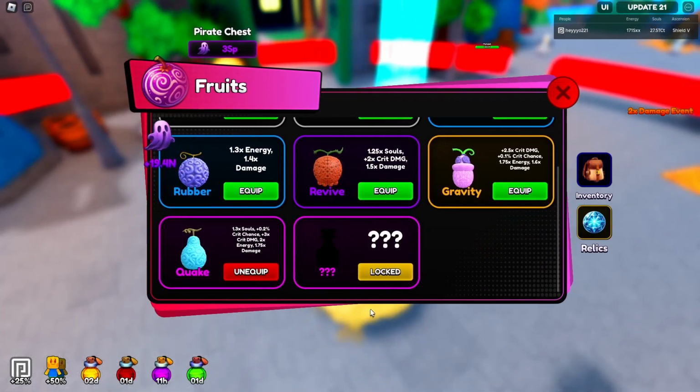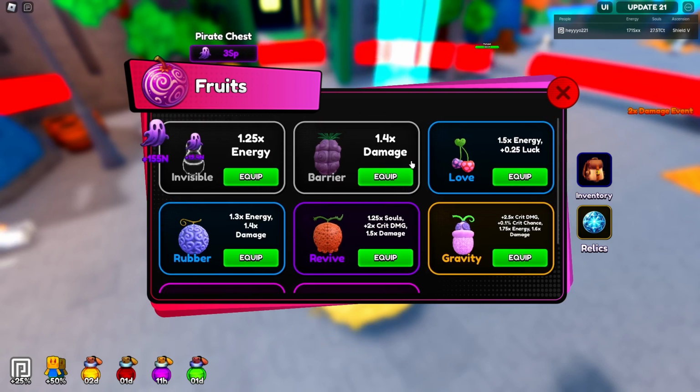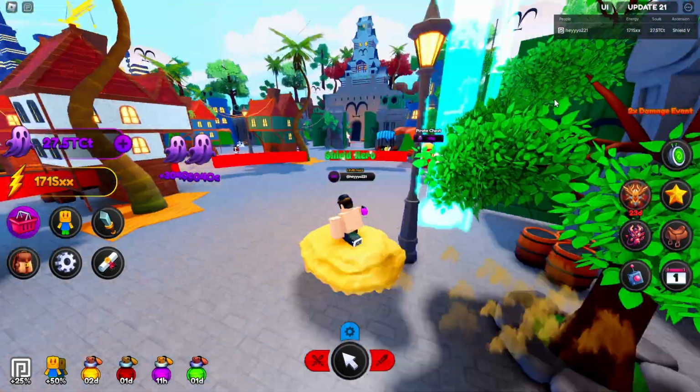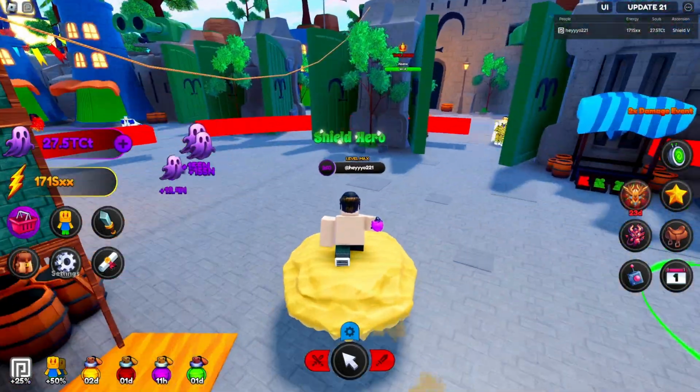I don't even have the best one right now, but I have the Quake fruit. They will physically show, like if it's an invisible fruit, it will look like this. If it's a barrier fruit, it will look like that. If it's a revive fruit, it will look like that next to the tree. So you can clearly tell which fruit it is before you grab it.